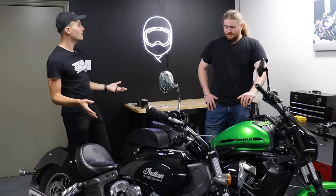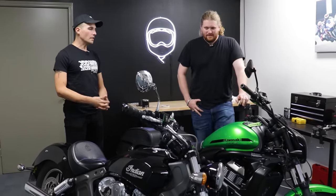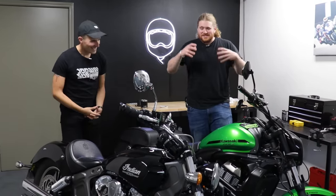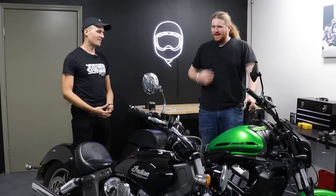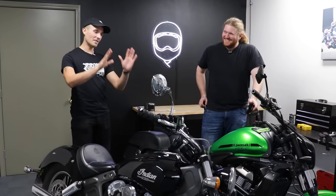What, like $7,500 for this thing? Yeah, and it doesn't have that aggressive nerd energy that the C50 has. Not really, yeah, no, it's got a little bit of nerd energy. It is a nerdy bike. But the C50 is like, it's got a pocket protector, Coke bottle glasses, and a little bow tie. It's just telling you how great its MPGs are, you know? Yes. They're just like, come on, man.